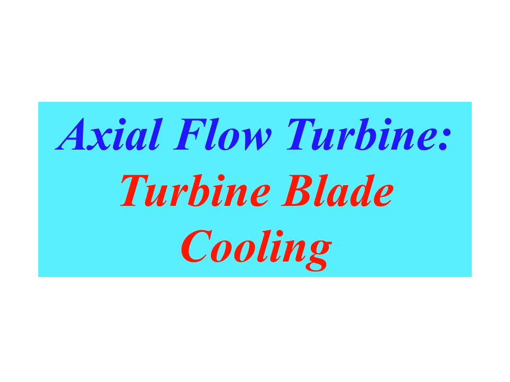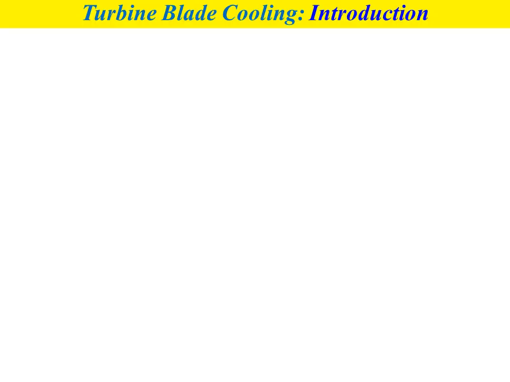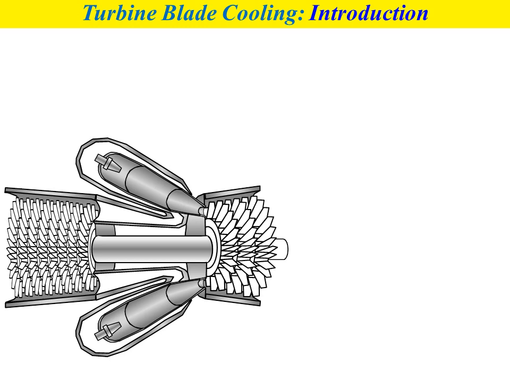So for chapter number 4, part number 7, we will discuss the turbine blade cooling system. First, we look at the introduction of the turbine blade cooling system, where this figure shows the simplified cross-section drawing of a gas turbine engine. We have three main components: a compressor, combustion chambers, and also a turbine.